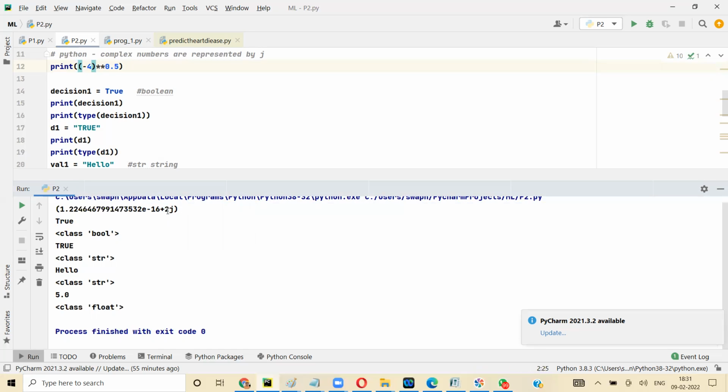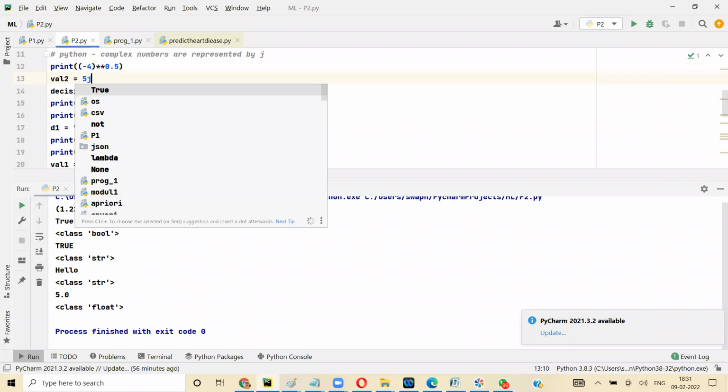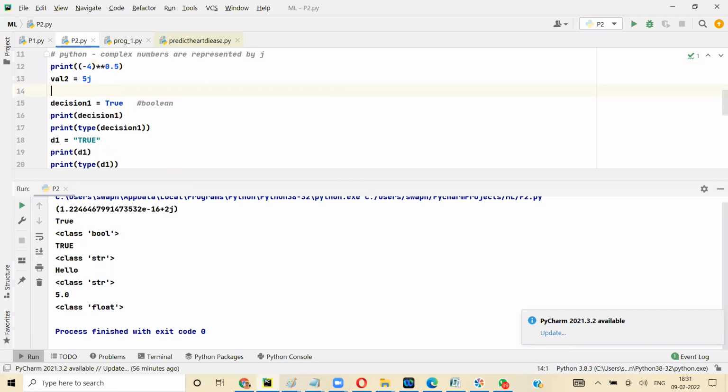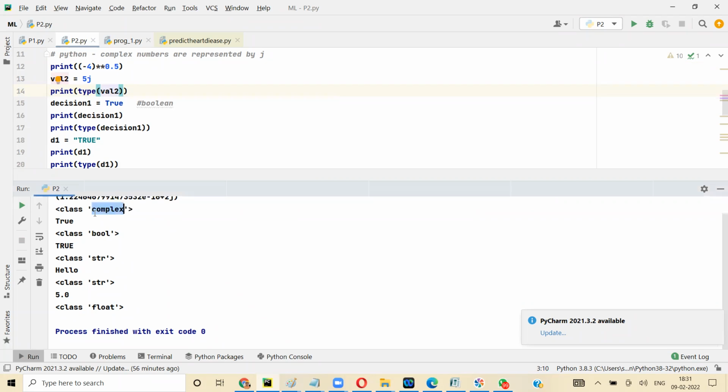In mathematics we write 2i, but in Python we write 2j. So this is called the complex type. If I say val2 equals 5j and print type of val2, when you run it, you get complex.